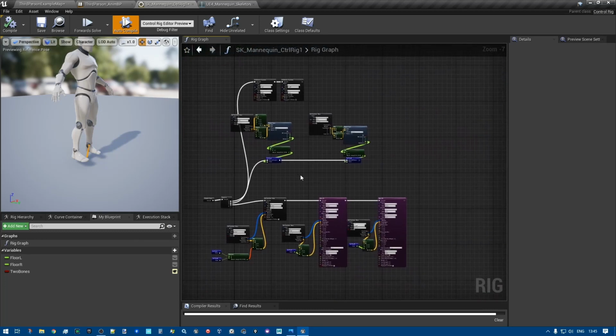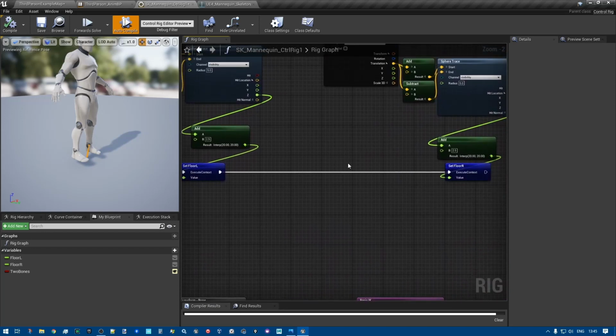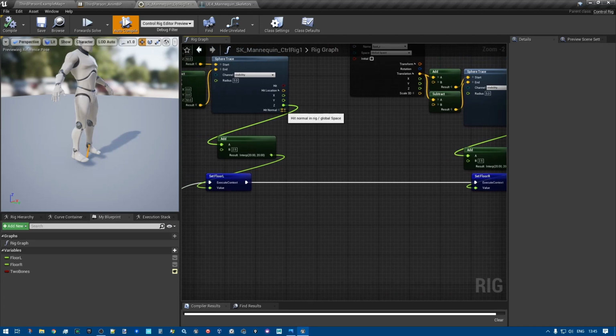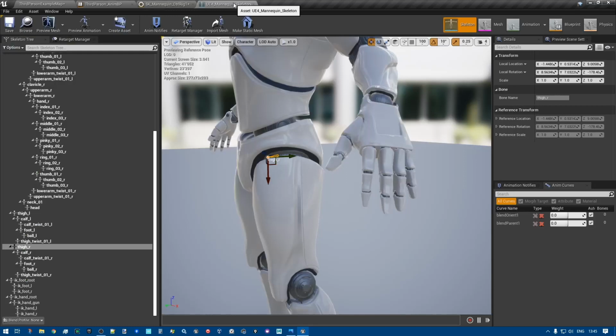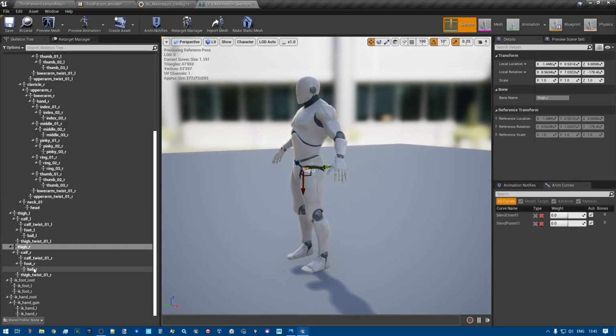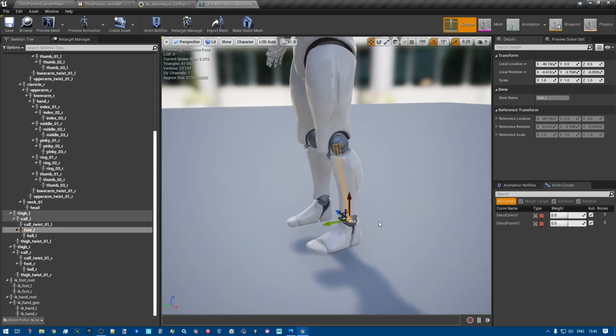And we will just aim the foot along this normal. So let's take a look. The left foot up vector is x, and the normal is also going up from the floor, so those are aligned.